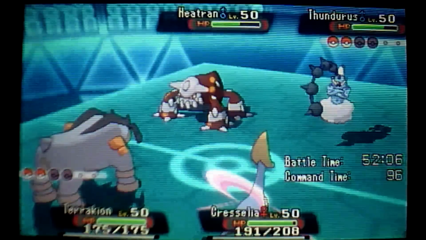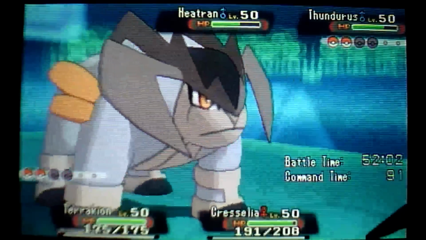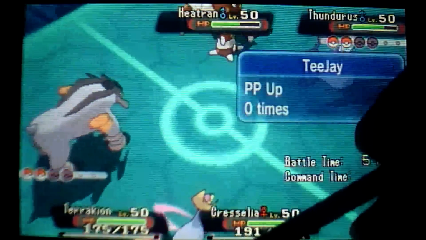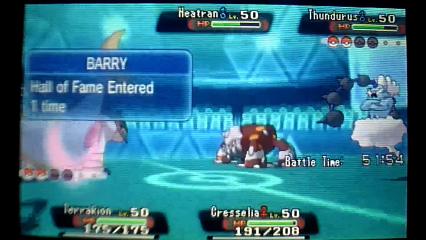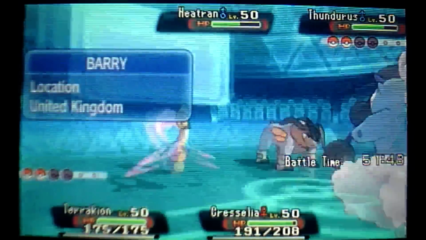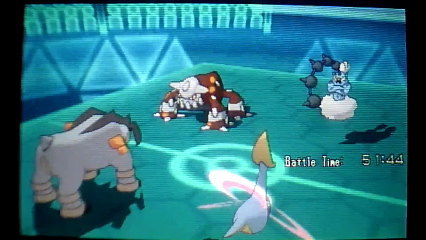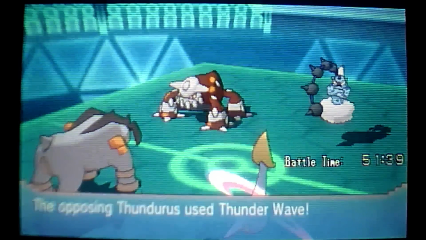So, he is probably going to protect with Heatran this turn. Heatran, unless it's got a Flash Cannon, can't one-shot my Terrakion. I don't need to make this prediction, but if I get rid of Thundurus, then I remove chances of the RNG coming into this. So okay, yeah, I did predict this. I didn't have to predict this, but yeah.